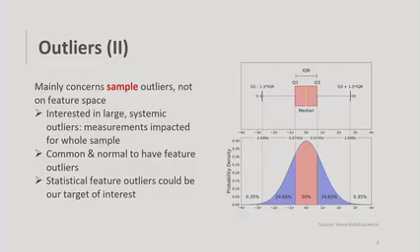One point here is that it's mainly related to sample outliers. So we're looking for whole samples that are systematically different than everything else. We don't really care about feature outliers. So if we're looking at one individual feature, we expect there to be a lot where there's a specific metabolite that has some outlier values. This is normal, and actually these are often the ones that we might be the most interested in.